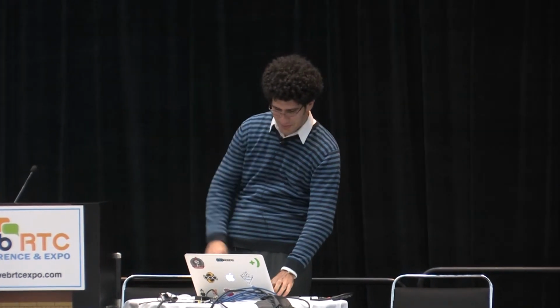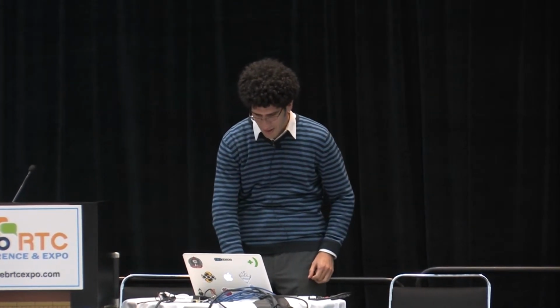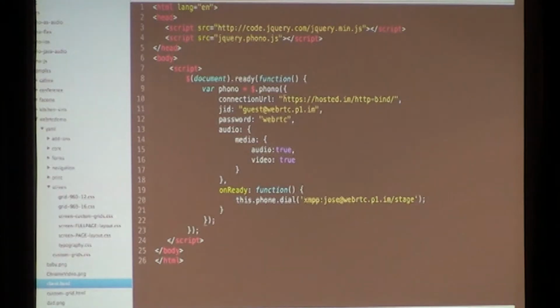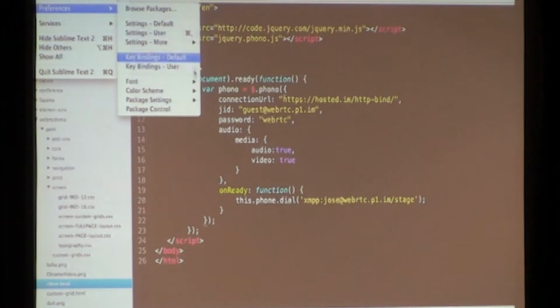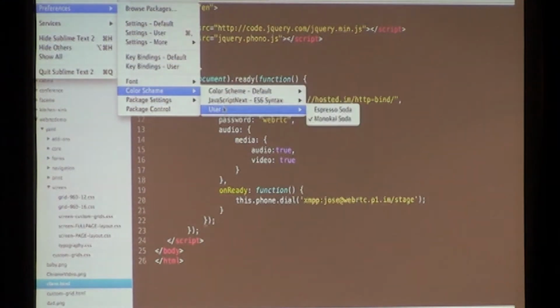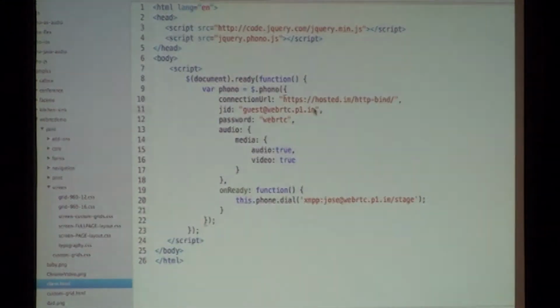While we're waiting for some takers, let's look at some code. This entire demo is powered by 26 lines of code. I don't know if you could actually see that. Let me try switching my preferences here. Color scheme, espresso. All right, perfect. So, no peer connection, no ICE thingy-dingy, no trying to figure anything out.